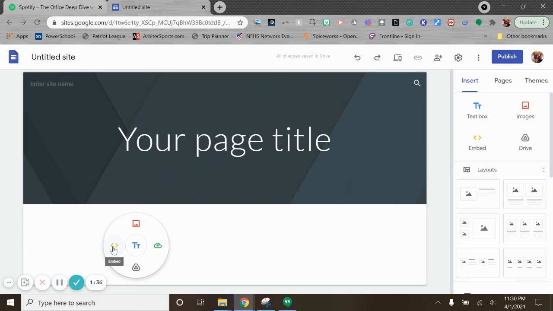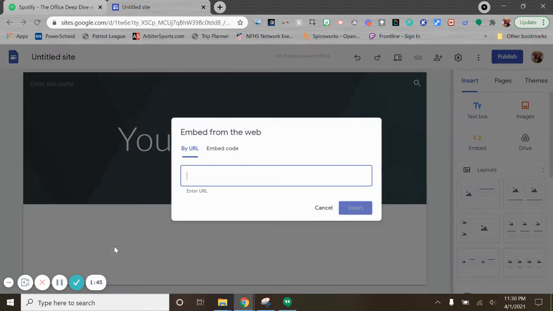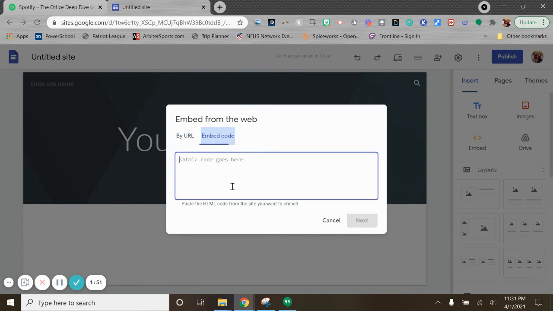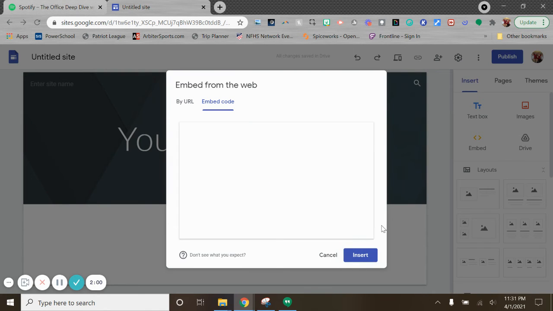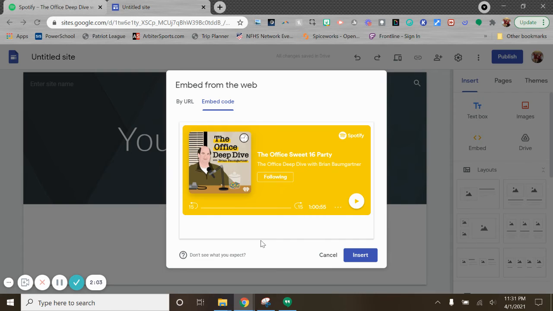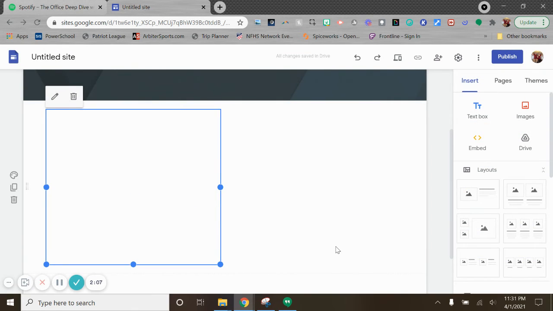This also works if you're using other website hosts, other providers. There'll be lots of options for the embed code box. So when I click on the embed code, I can embed from the web here either by URL or by the embed code. So I'm going to switch it over to the embed code. And I am going to paste. Copy paste means right click paste or Control V. And I'm going to hit next. It's going to take a few moments to pull up what it looks like, and I'm going to insert it.